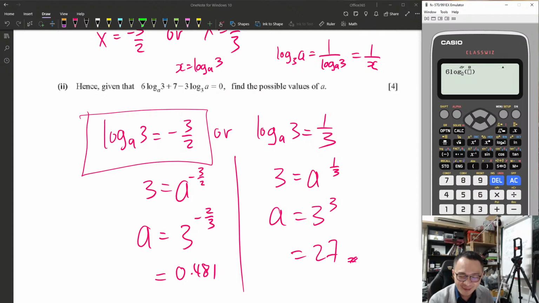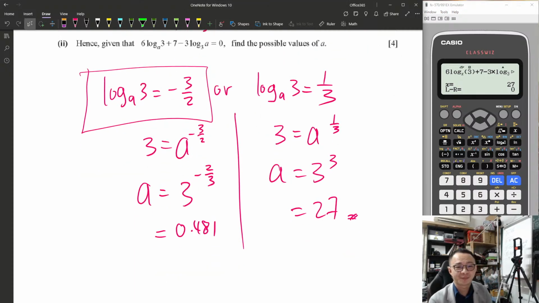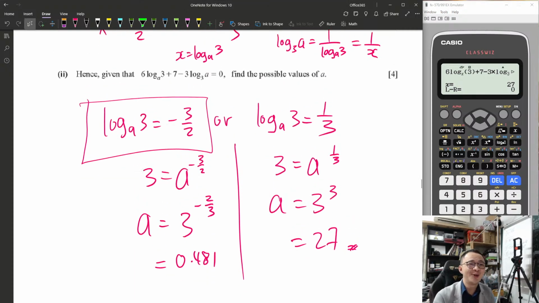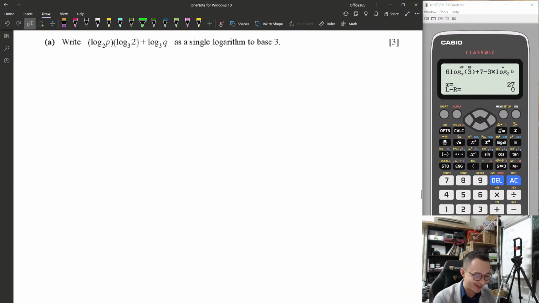We don't have a, we can type a here, but I'm lazy to type a. I use x to represent a, okay? Because I want to know, can this calculator solve this kind of complicated thing or not? I put a multiply. Log 3 x alpha equal to 0. Solve it. Close number to 0. Yup, nicely. Close answer to 26. Yeah, nice. Both answers are correct. Okay, so yeah, thanks Claire for telling me I can do that.